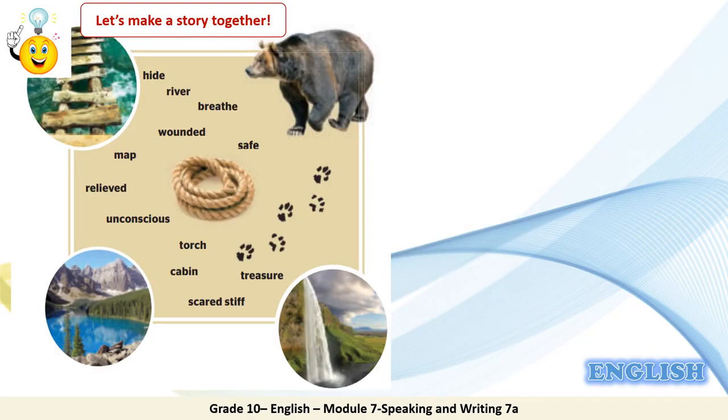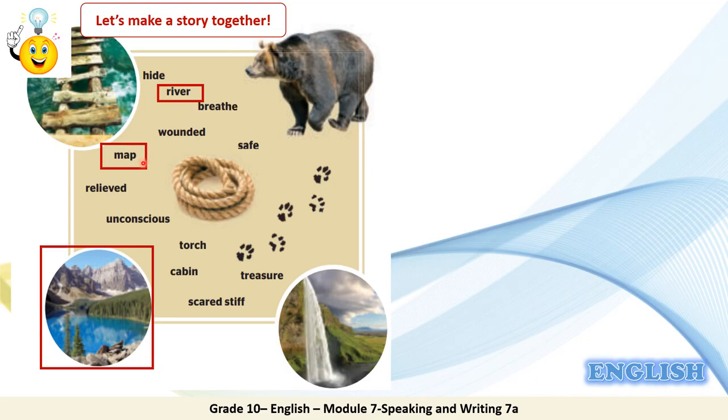I will help you by giving you a hint of the words that you need to implement in the first paragraph so you can have some ideas about it. We will first of all use this picture. This picture gives us an idea of the location of the story. We have a river and there are mountains, so you have a scenery of the story. Then we can use the word river, map, treasure, hide. So I want you to pause, write down a paragraph implementing the words we have here, and let's see what is the story that you came up with.